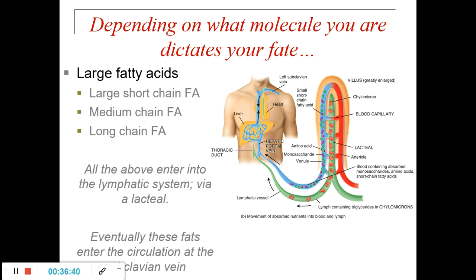Even if you're a sprinter, the vast majority of ATP will always come from fatty acids, the breakdown of fatty acids, and your body utilizing the glycerol head, the conversion of ketones, all that sort of thing. In nutrition and metabolism, we'll talk about that. However, the amount of ATP your body can produce can be increased by both the breakdown of fatty acids as well as increasing the breakdown of glucose and turning that into ATP. So when I say fatty acids are the preferred fuel source, yeah.